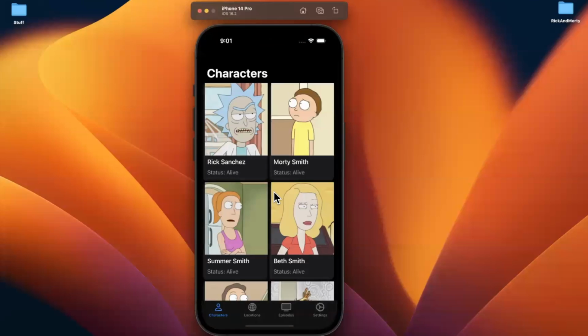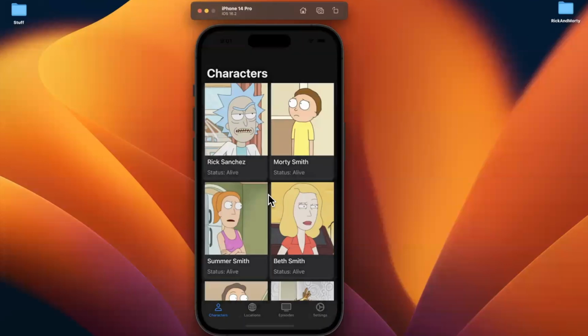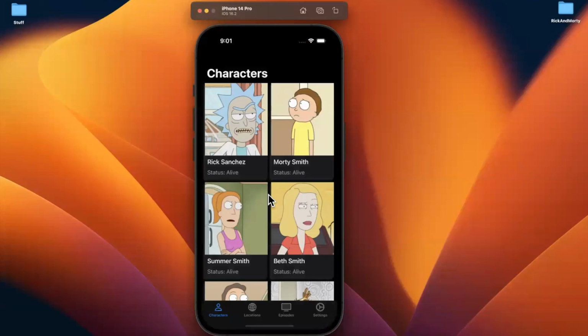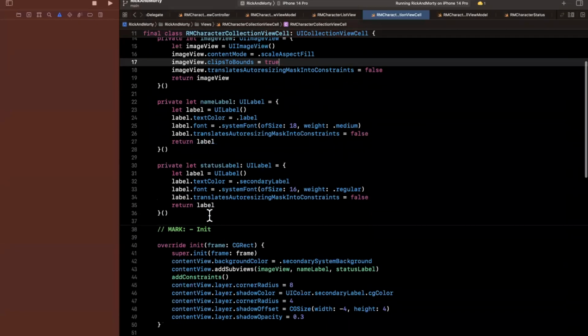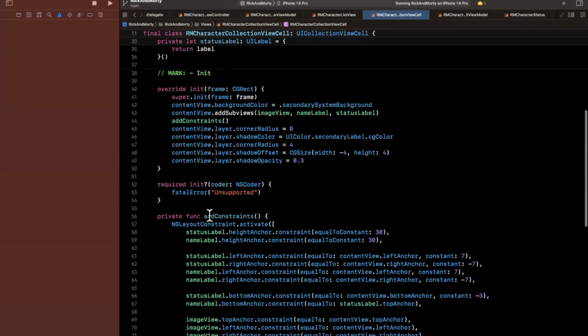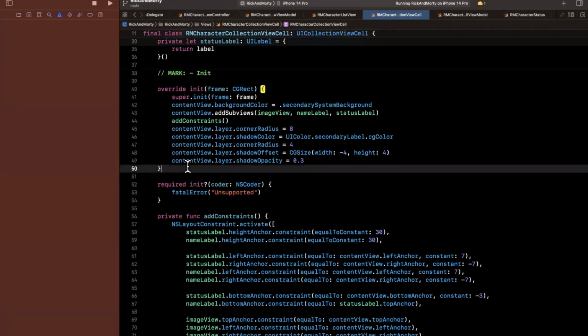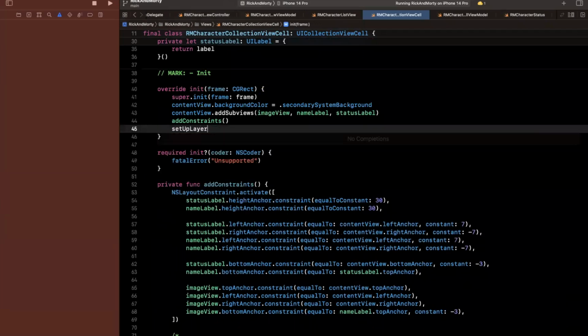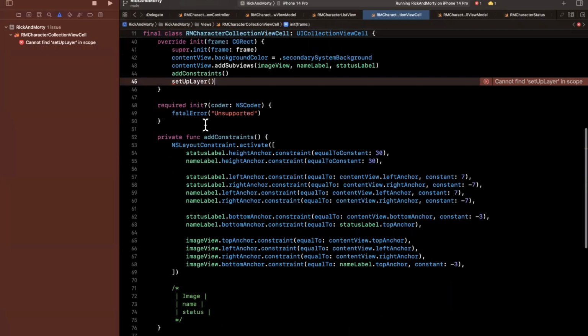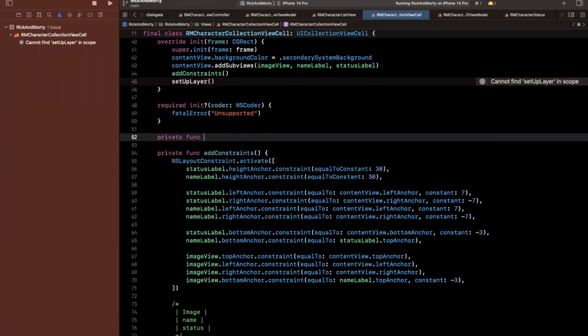One last problem we'll fix, and this will actually be the last thing, is when we change light mode and dark mode. If you look really closely, the shadow is actually not changing, and that's because we need to handle trait collection updates. In other words, we're going to handle the light mode, dark mode changing. I'm going to abstract this to its own function here, so it's organized.